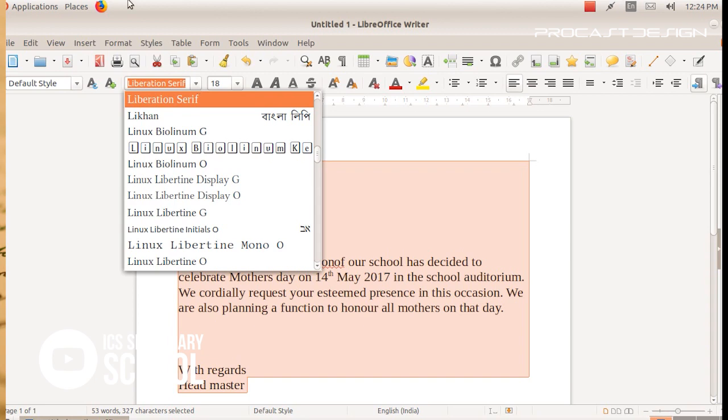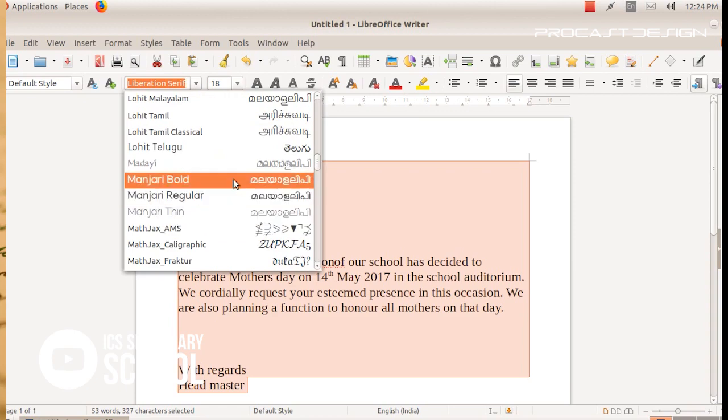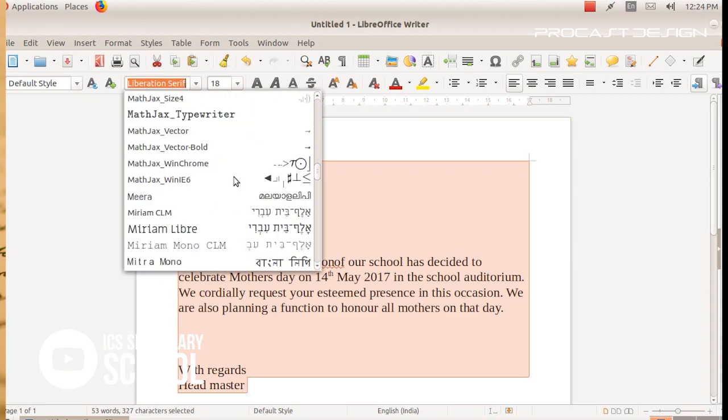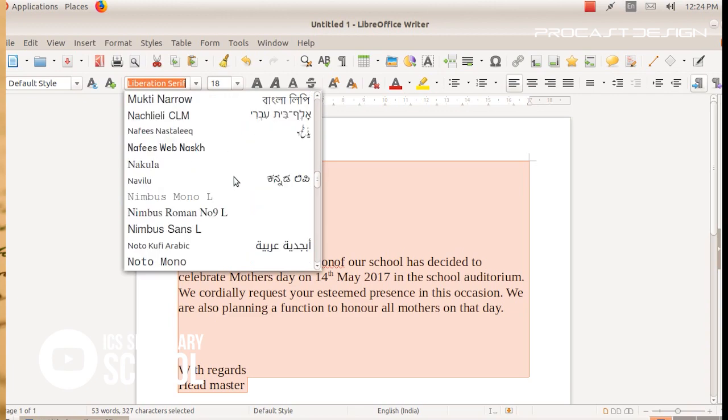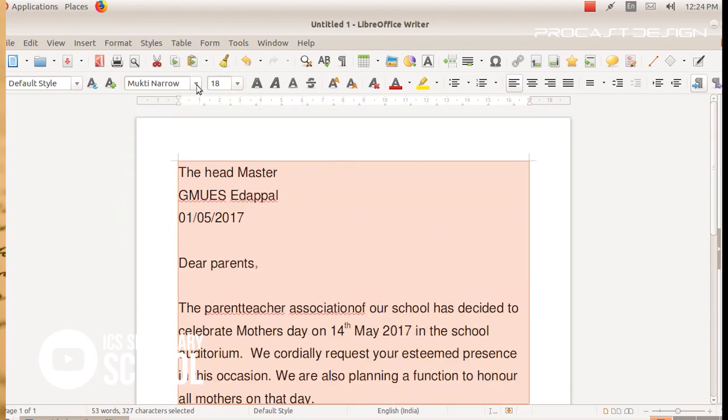You can see Likhan, Linux, then Manjari, so many font styles displayed. Mukti, when you select Mukti, that font style is displayed.